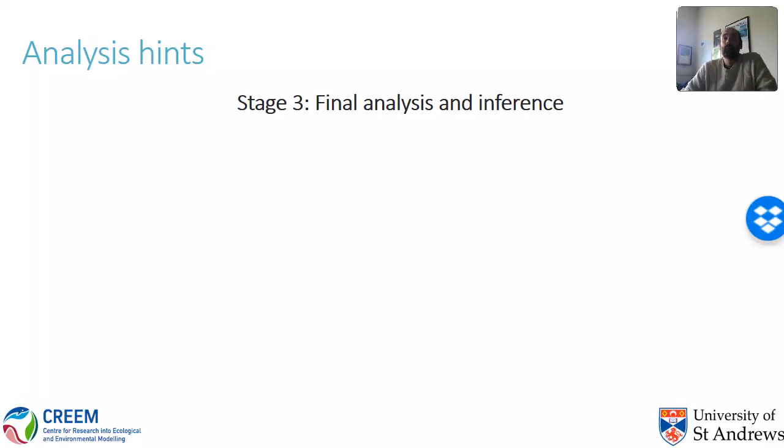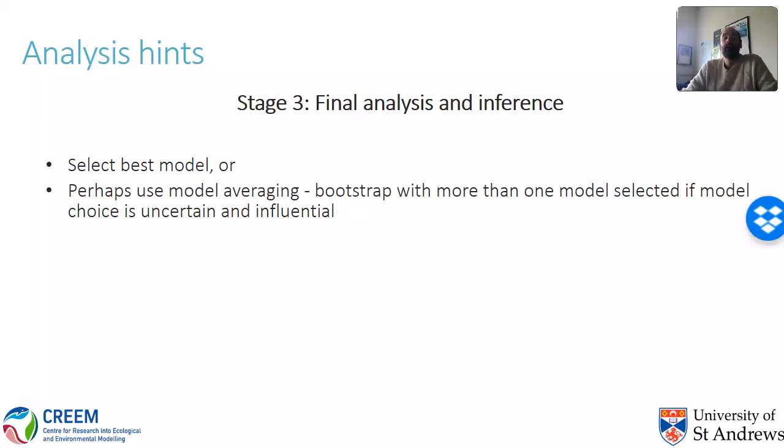Finally, when you're moving to analysis and inference using the models that you selected, you can actually select the best model and then make your inferences conditional on that model, or perhaps consider the option of model averaging, which is when you have different models that, even though they have similar goodness of fit, lead to different results. Then you might want to select a procedure that, for example, by resampling, each time you have a new sample, refits the model, and so it allows the incorporation of model uncertainty into the final results.